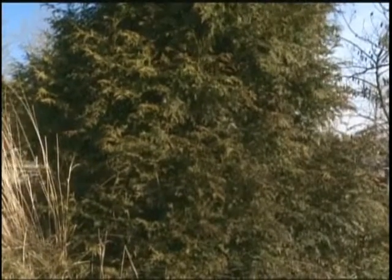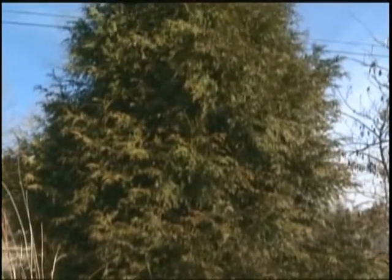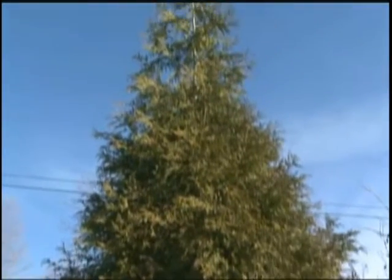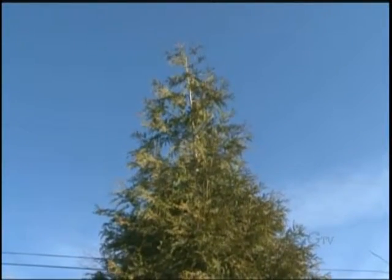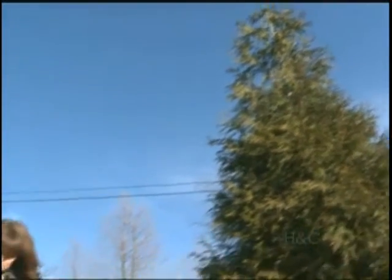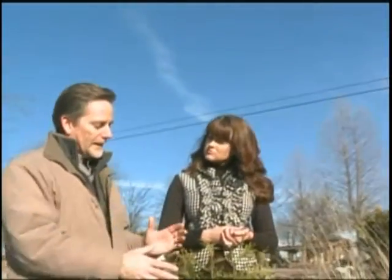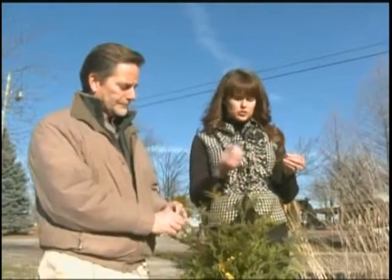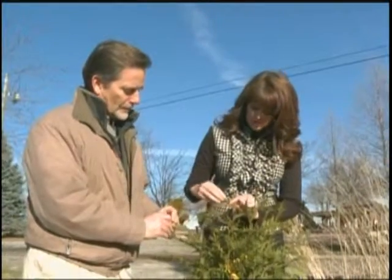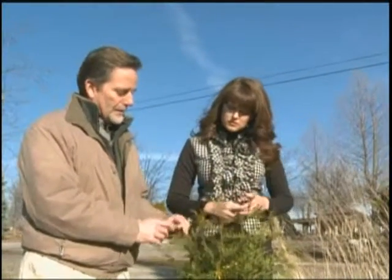This is probably the number one most popular evergreen plant that we sell here. It's a fairly new introduction — it's been in the nursery trade for maybe 15 years or so. People grew up with other types of arborvitaes, but this one is actually a western arborvitae, or western red cedar. It does have a little red tinge right on the ends. It's a Thuja plicata Green Giant.